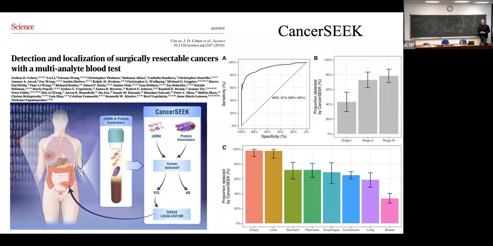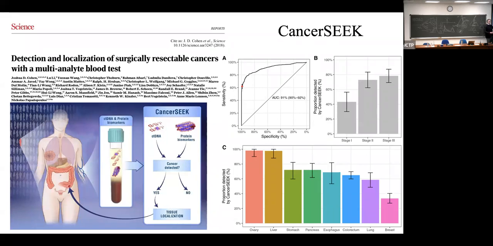Maybe let me ask, did anyone talk about cell-free DNA at all before me today? Because I don't want to repeat things. Okay. So what we know today is that when you have cancer, typically the cancer will shed some of its DNA in the blood. The reason is that even in cancer, you have a lot of cell death. And when cells die, things break down and DNA enters the bloodstream. It's typically a small signal, but you can find fragments of DNA that are not normal, that contain mutations, right? And some protein levels also change when you have cancer.